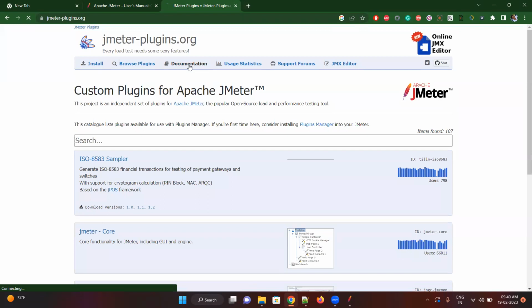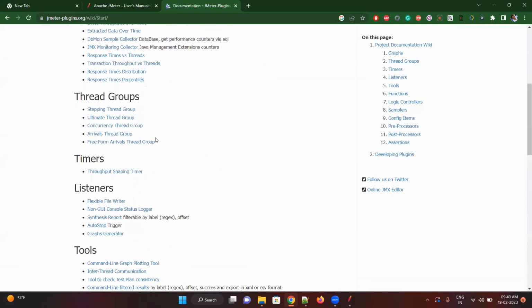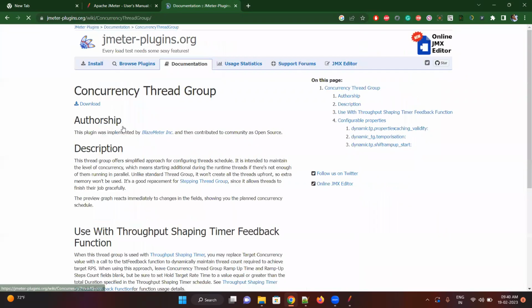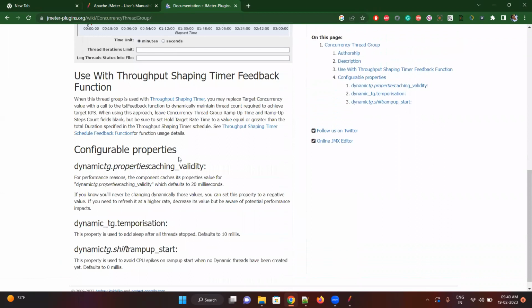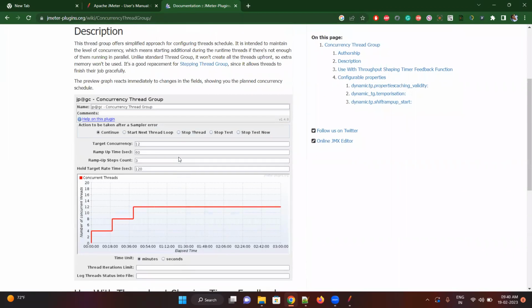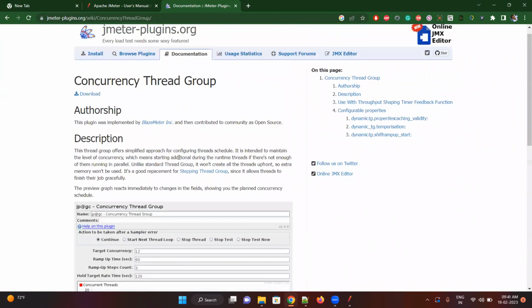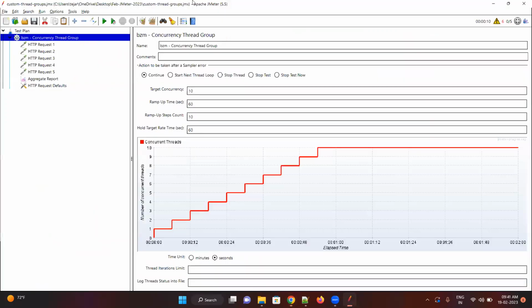Okay, documentation. What I'm doing with thread groups is using the concurrent thread group. Let's go to the concurrent thread group and see what it is and how to use it. It will be given like this. This is a BlazeMeter plugin, that's why Control H won't work. Control H will work only for JMeter standard components. Now let's run and see.